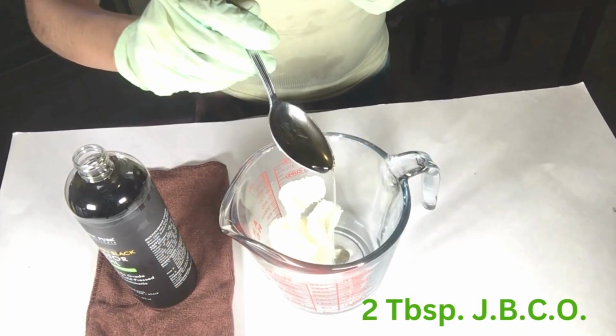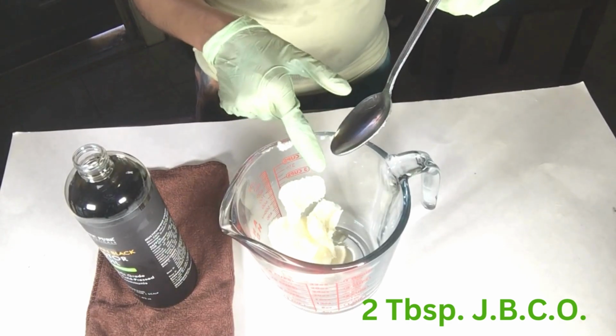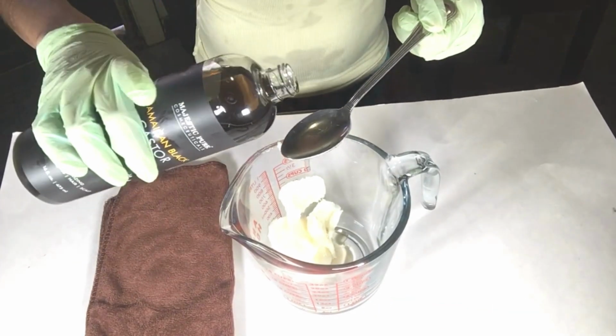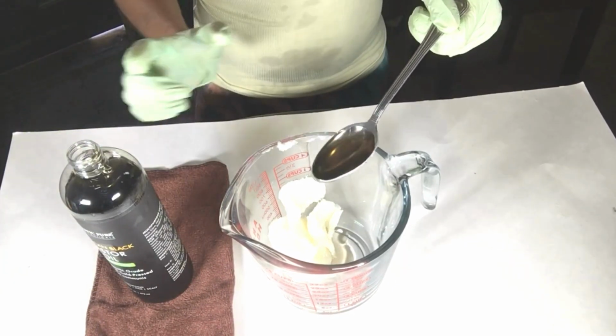Measure 2 tablespoons of Jamaican black castor oil and add it in with the coconut oil. This is also an oil that I use in all of my sugar scrub recipes because it does wonders for the skin.